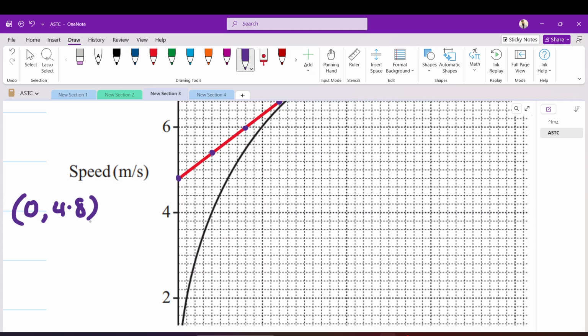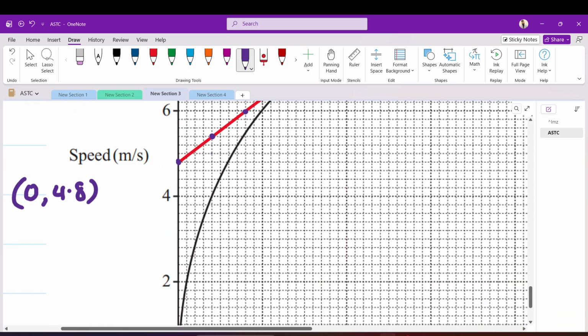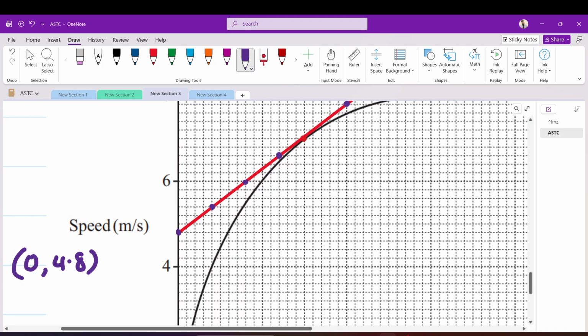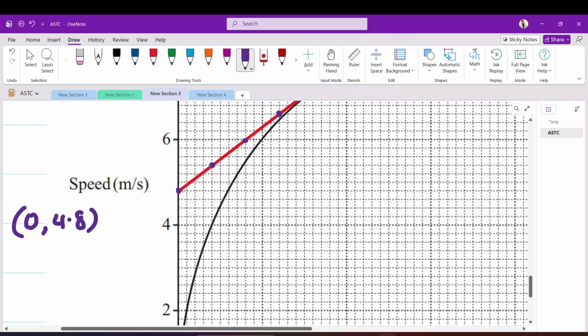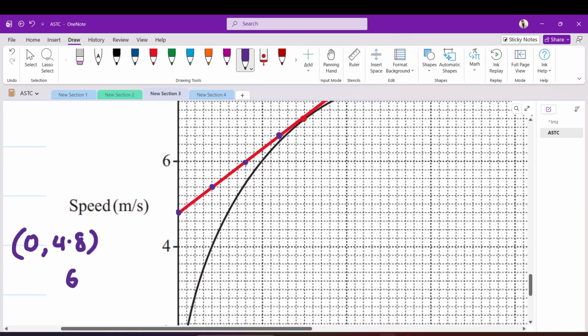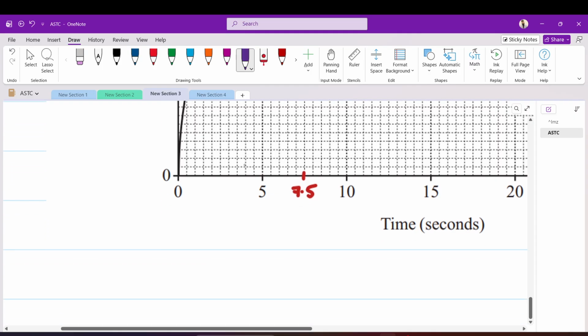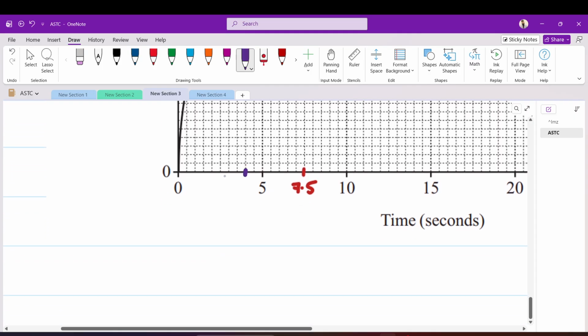That's my first coordinate. The second one can be this one. Maybe we can take this one because that gives us a whole number value. So let's say I'm going to take this, and at this point, what is the time? This is what we need to work out. So let's say this is 0. Now again, between 10 boxes there are 5 units, so that means one box represents 0.5 units. So this is 0.5, then this is 1, 1.5, 2, 2.5, 3, 3.5, and 4.